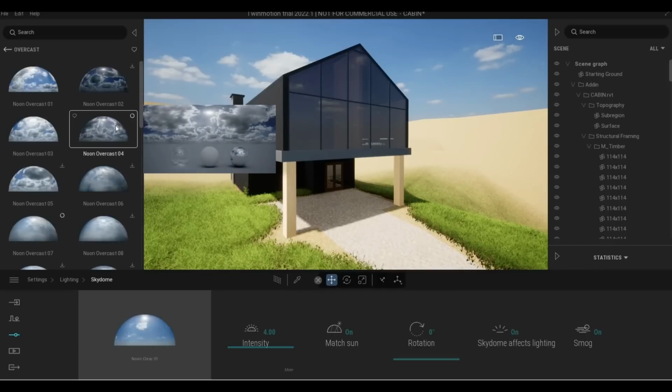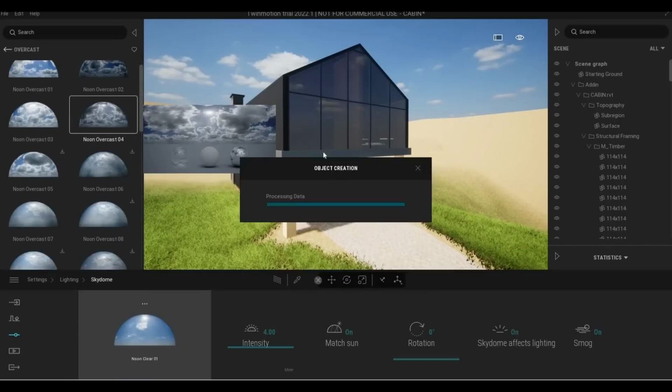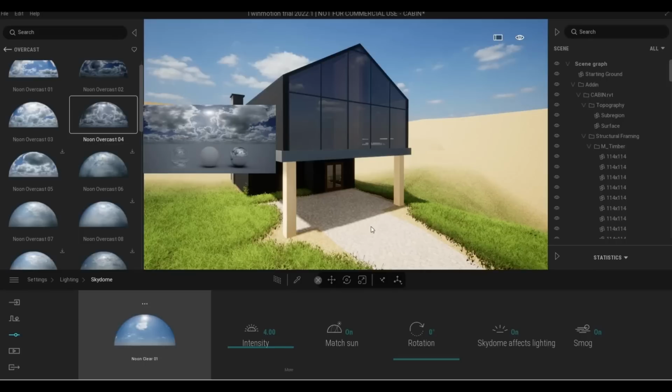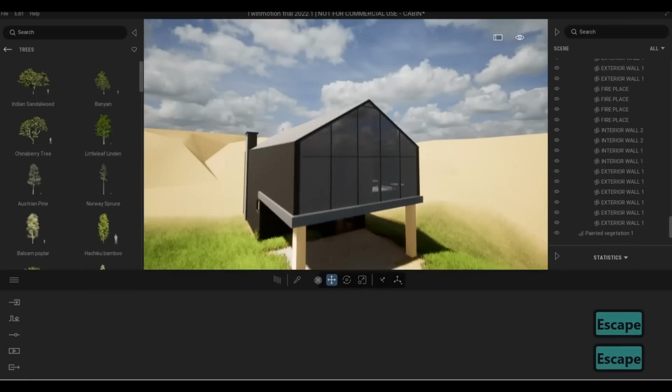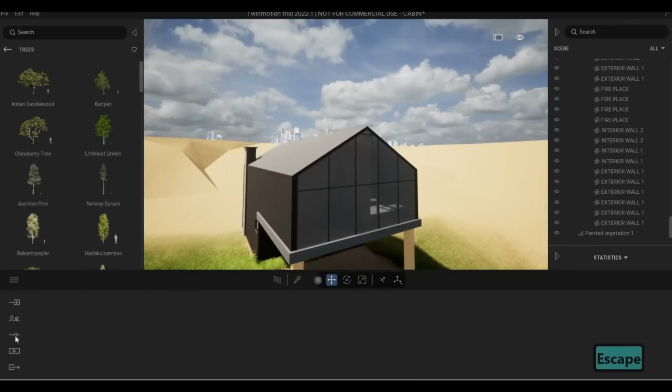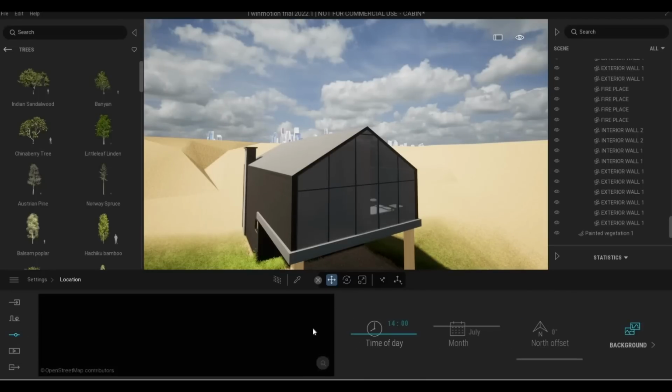So after it finished downloading, you could just drag and drop it here, and then it will change the sky. It will then process this. It usually takes time, but sometimes it's fast as well. So here we have the sky like that, and then we need to take off the background.